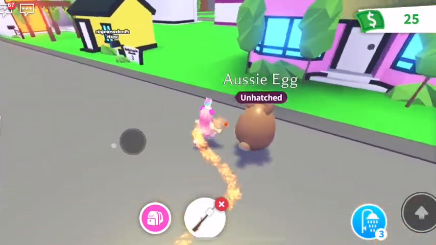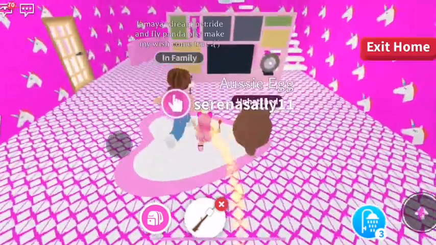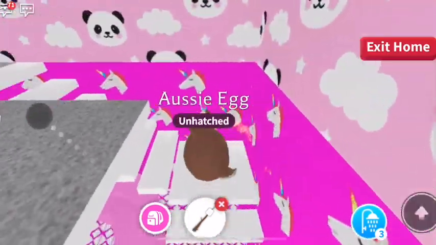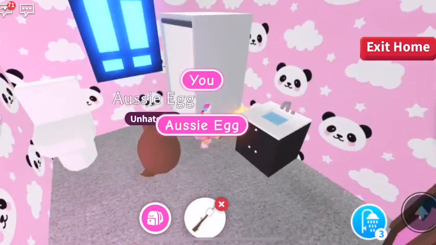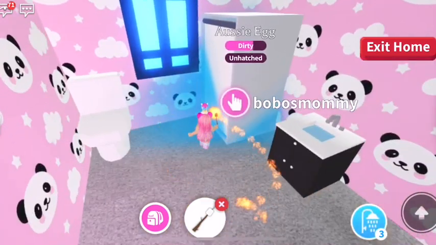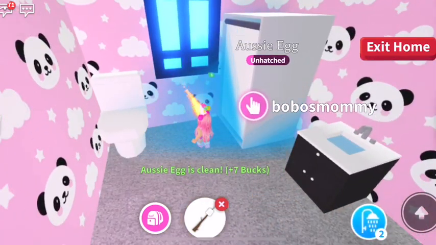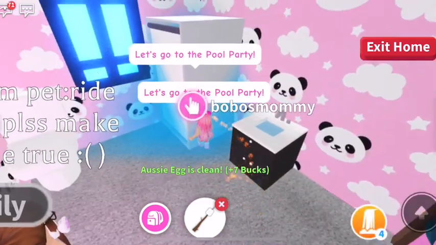Another fast way to shower is go into somebody else's house. Some people have good houses where you can find a shower easily, and hopefully they don't lock their house. I usually try to say hi when I go in, just so they don't lock their house. Oh, see, she has a shower, and then you can take a shower. My Aussie egg is going to shower. And I still have my little s'more that's on fire here. She only has one. See, and then in my house, I removed the toilet and the sink. They're useless unless you want to have a nicer house.